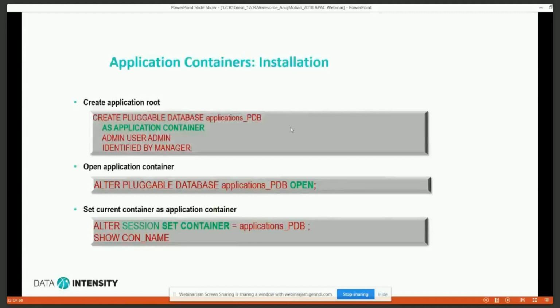Then the individual commands. In the first box, I'm creating a pluggable database as an application container. If you see, I use the as application container clause here. Then with any PDB operation, you have to manually open it, so I did that in the second box. In the third box, I set the environment to my application container.